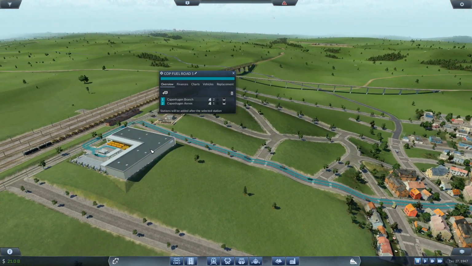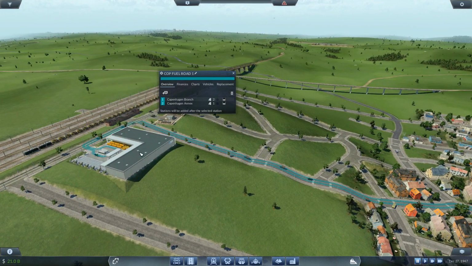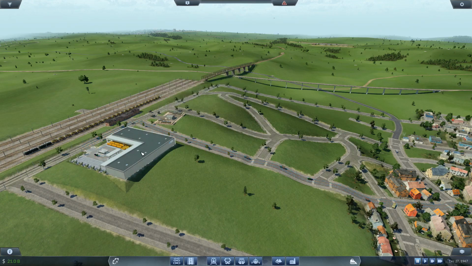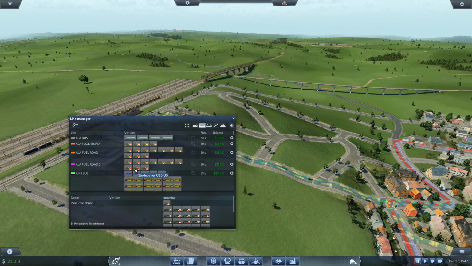Now here it is, it's still got 104. This train has just delivered about 180, I think it was the last time I checked. So I've left the same amount of trucks on there just to sort of catch up with the amount of fuel that's being delivered. Same up here with Alaska.